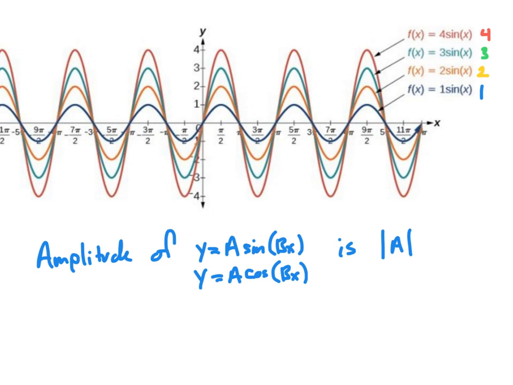The absolute value, of course, doesn't play a role in the examples shown here, but because it's possible for the number a to be negative and the amplitude is a distance, we always want to have a positive amplitude. And so in order to ensure that, we define the amplitude to be the absolute value of the number a in front of our sine or cosine function.